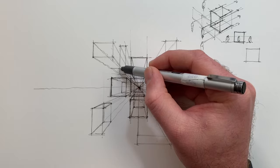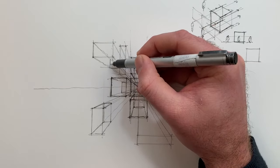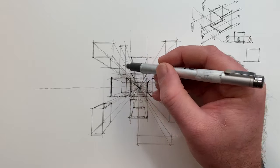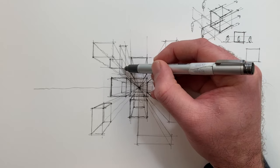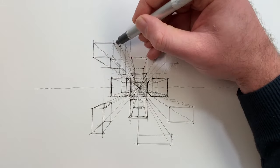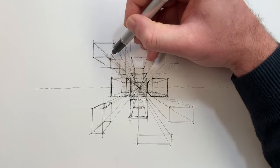To draw in a back face, start by drawing a line to connect two diagonals. Where your horizontal or vertical line intersects the diagonals, this represents the corner of your cube. So from that corner, draw either a vertical or horizontal line to the next diagonal. Repeat this process until you have a complete rear face of the cube. Now go ahead and complete the other forms in the same way.